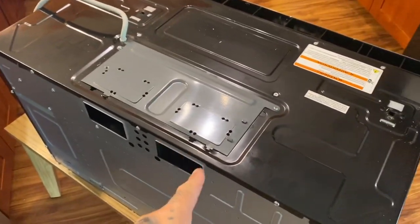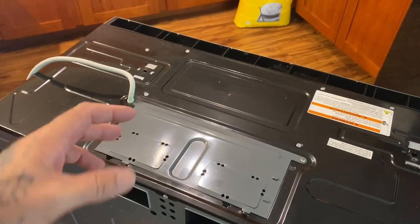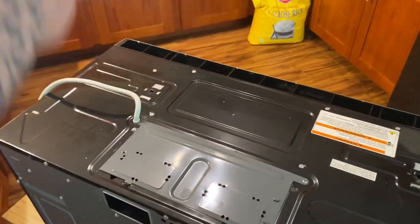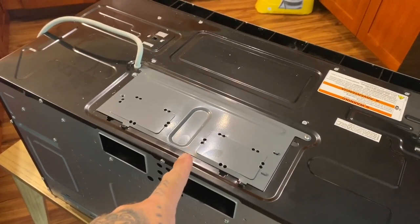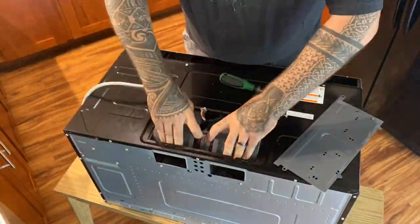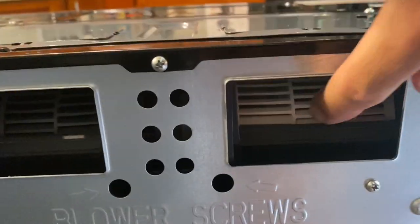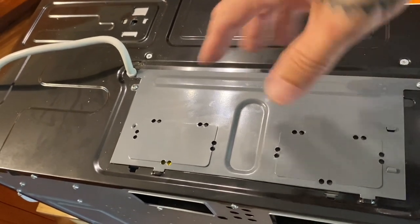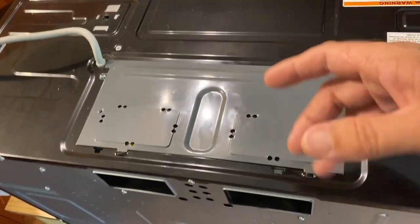On most microwaves, this is the vent. You pull this panel off and the fans are in there. The fans can be turned three different ways: they can be turned forward so that it exhausts out the front, they can be turned up if you have an exhaust that goes up to the roof, or they can be turned to the back if you have an exhaust that goes through the wall. I'm going to be pulling this fan motor system out and rotating it to the back, and that will be all that I'll need to do on this. Alright, so that's all switched out. You can now see the fans in here. There was also the connector plug in there, so you have to disconnect that. I basically rotated it 180 degrees. That fan system can be rotated vertically as well. This is all done — now it's time to start working on this.